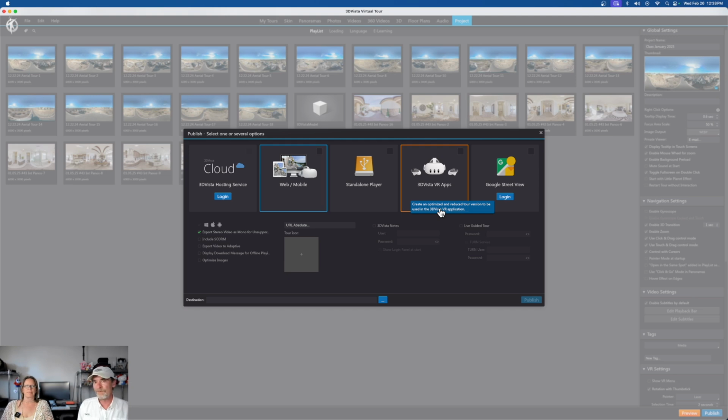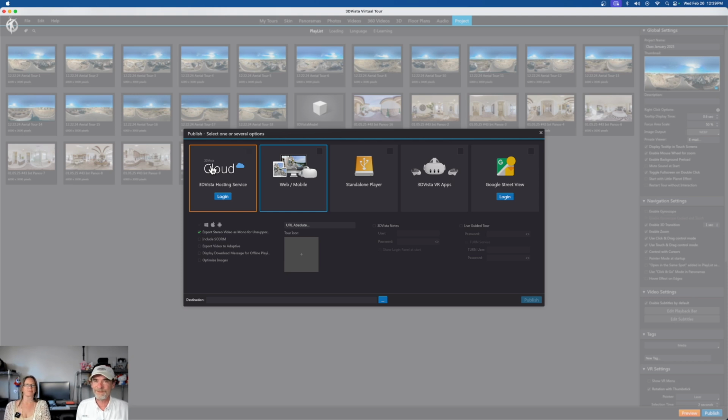We use Kuula for a lot of our presentations, and we're going to see if we can incorporate 3D Vista now as well. Number one, they've got this cloud hosting. It is not free, but I believe when you buy 3D Vista, you get a year free. We did get a year with it free. We did not utilize it, and that was my fault. A medical thing last year kept me down, so we didn't get to work on this. So here we are back, and now we don't even get to try out their cloud.